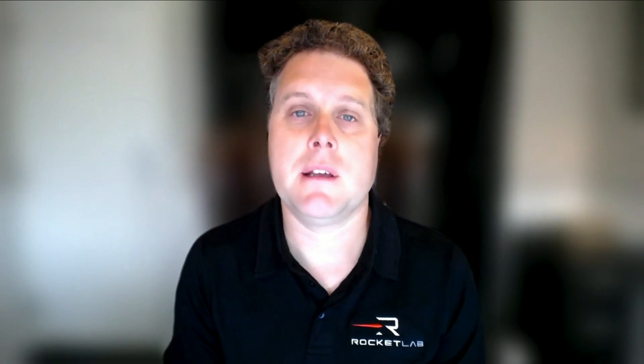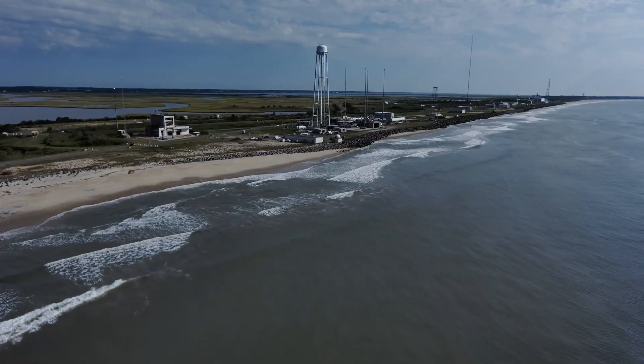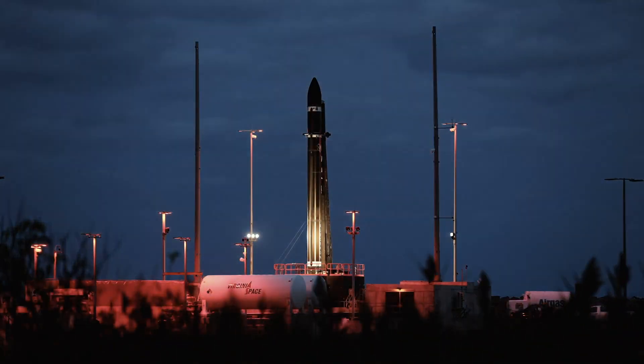You have a third launch pad at Wallops Island and the Mid-Atlantic Regional Spaceport. What's the latest with getting ready to launch there? I know there's been a bottleneck with the flight termination system certification from NASA. So NASA released some software products to us and we're going through our own internal certification process on those. We're seeing our way clear now with enough certainty to start planning the first launch attempt out of there. We're much more hopeful this year of seeing that pad fully activated, given where NASA is at the moment on their certification work.